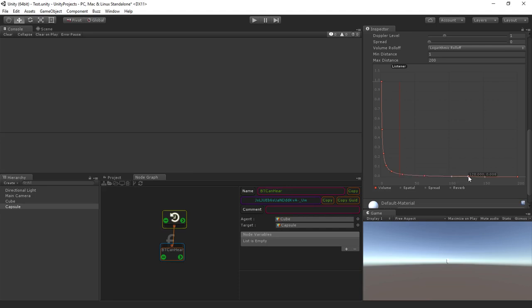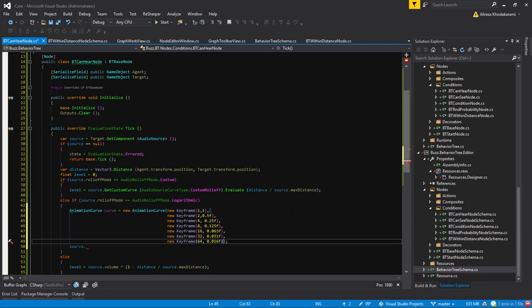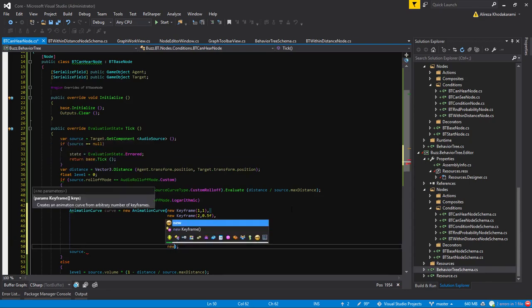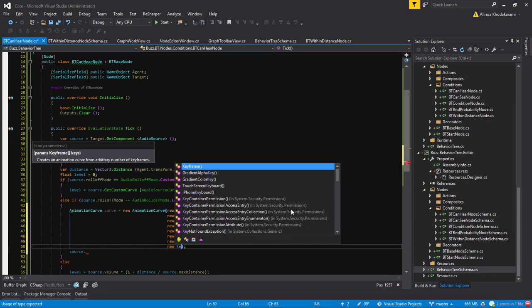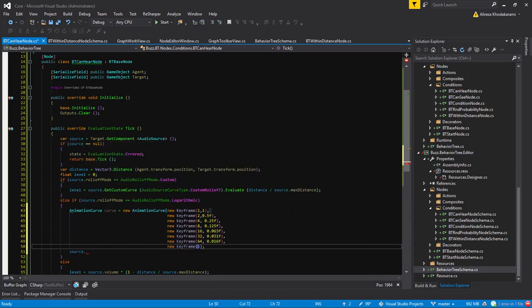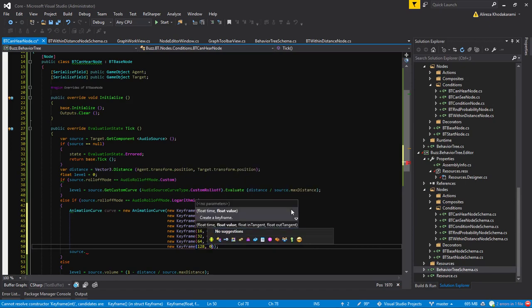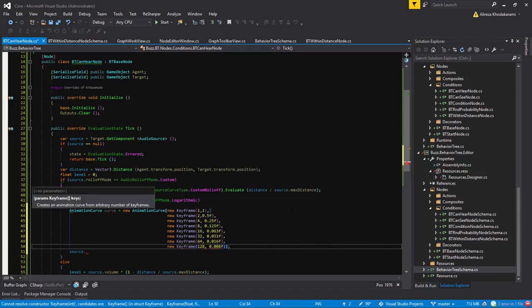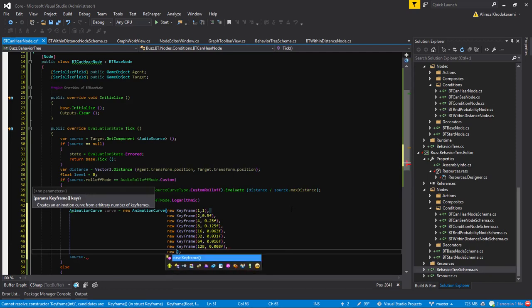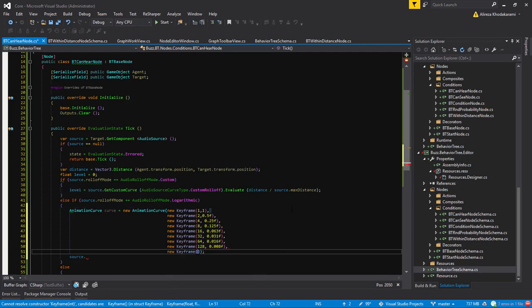Then we have 128, 0.008f. And finally, new keyframe at 256.